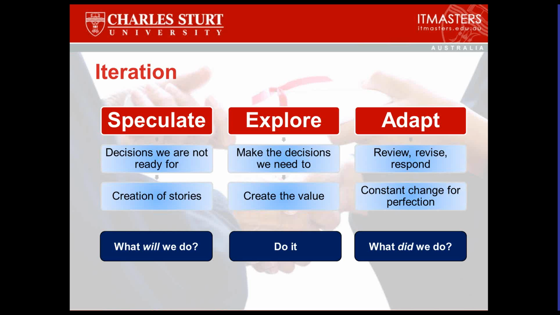But occasionally, they don't get through. They don't get to where they want. They don't achieve their goal. They don't build the value that they're looking for. Feedback comes back and says, well, look, hang on, we've gone the wrong way. Let's back up a few paces and go the other direction. And the adapt phase is where we say, well, let's adapt our journey. Let's adapt our direction, our path, and our activity. So adapting is the constant change for perfection, or the positive change for perfection.